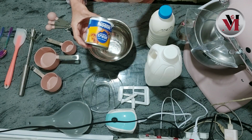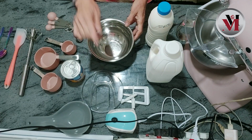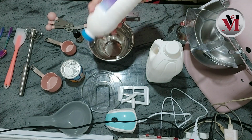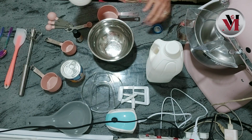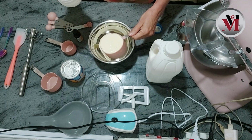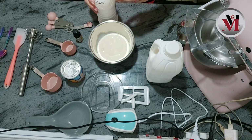So basically it's just your normal condensed milk that has been boiled and pressurized, and it actually makes a beautiful thick caramel. So I'll be using that, my cream, milk, and I have taken out fudge essence, so it's going to be like a caramel fudge flavor. So basically that is the basic recipe for today, and then I will be putting it into the ice cream machine and letting it churn.